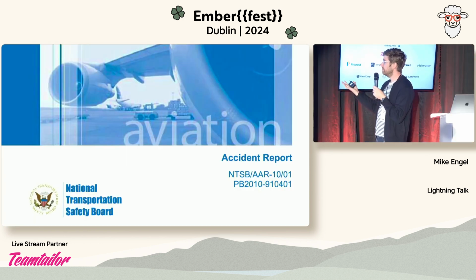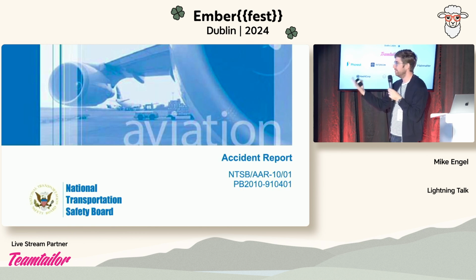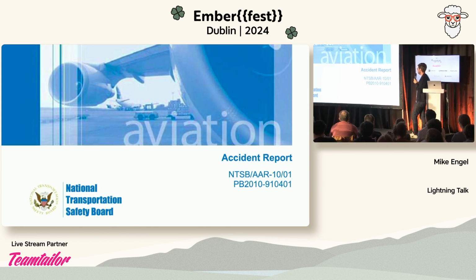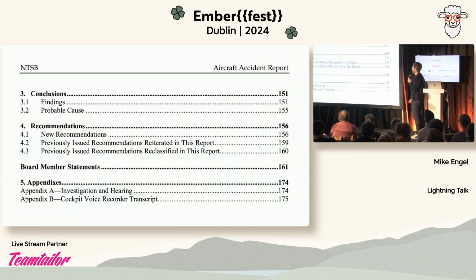Yeah, so sometimes things do happen and you have crashes. Transportation boards do accident reports and they spend months or years writing this stuff up. The most important part is here at the end when they have a list of conclusions of why the crash happened and their recommendations to make sure that it never happens again. That's the main goal, is that it never happens again.